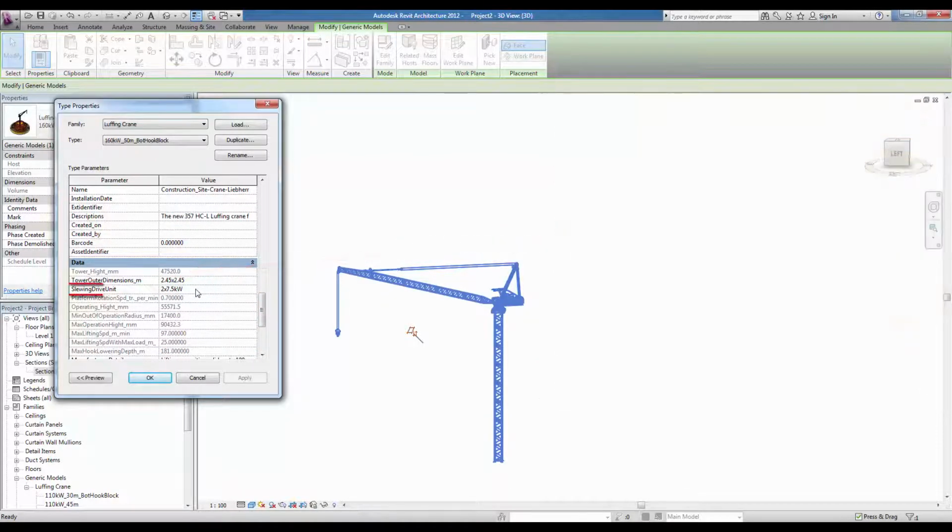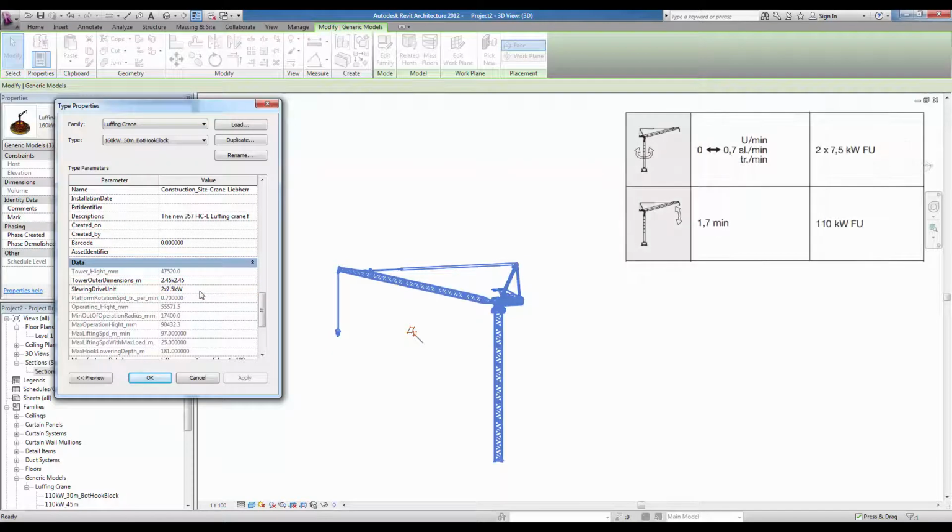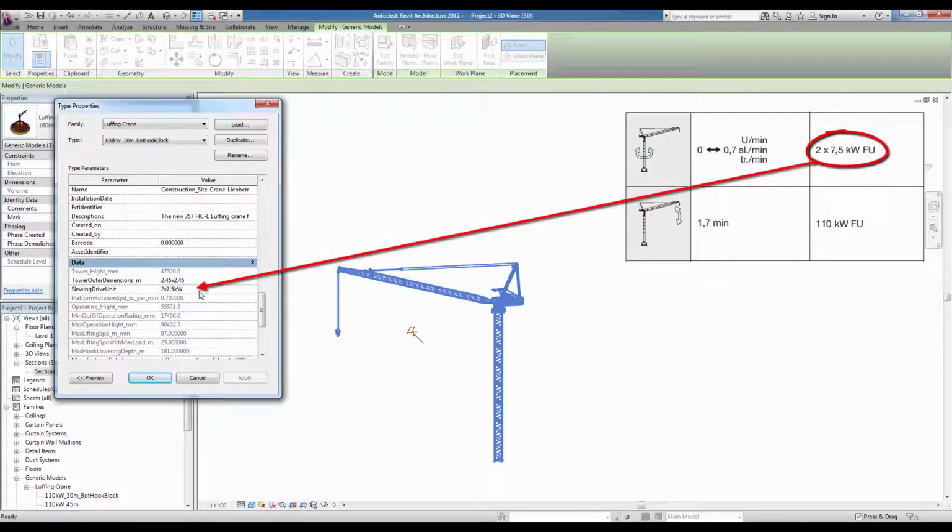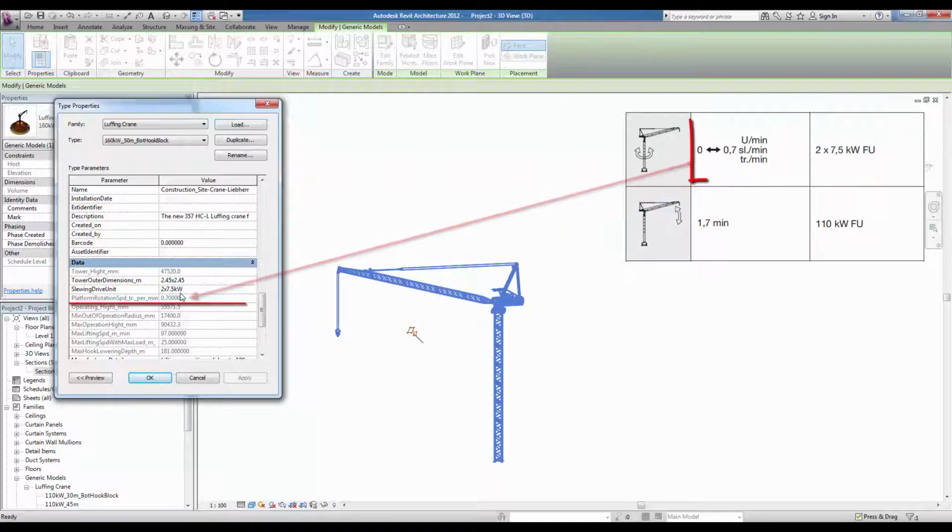The next parameters are the overall dimensions of tower sections and engine power for the sloping drive unit. These parameters are constant and created according to manufacturer catalog. One more constant value created with the manufacturer specification document is platform rotation speed.